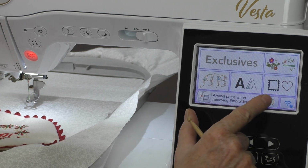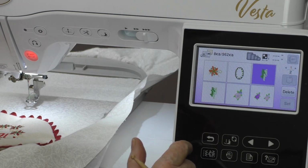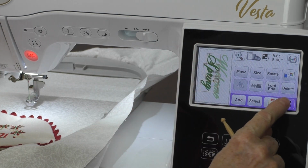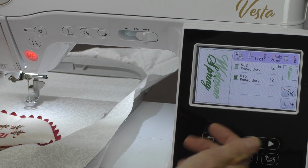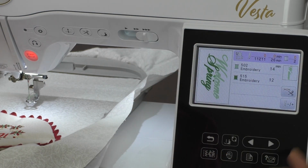Let's bring that back up from the memory because it's a good thing I saved it. There's Welcome Spring. I'm going to hit set. I know everything's where I want it to be. Edit, end, embroidery. Now all I have to do is stitch my Welcome Spring, not take it out of the hoop, and I'm going to put on my flowers next.